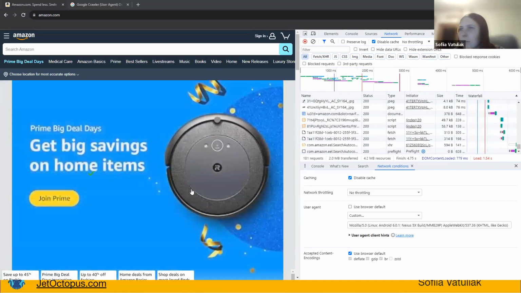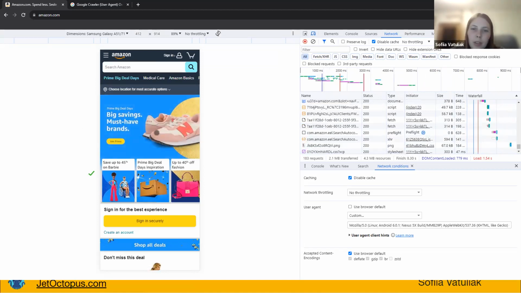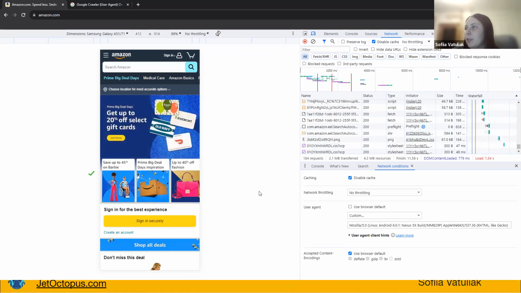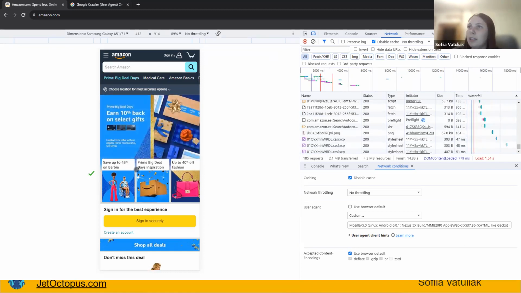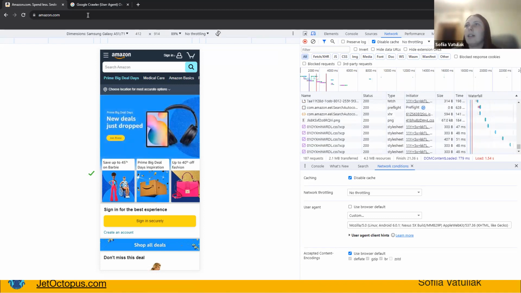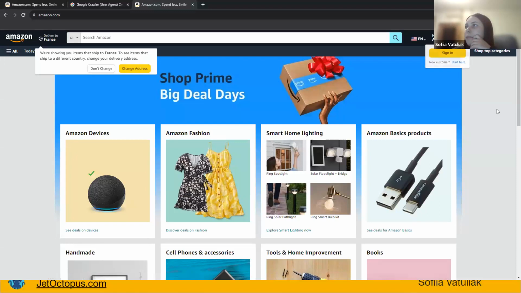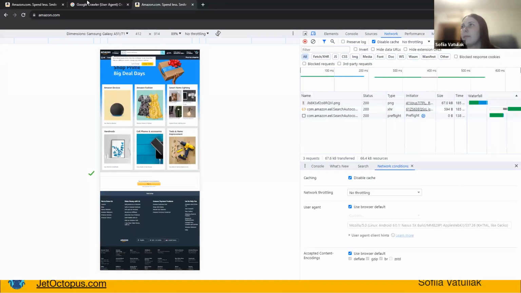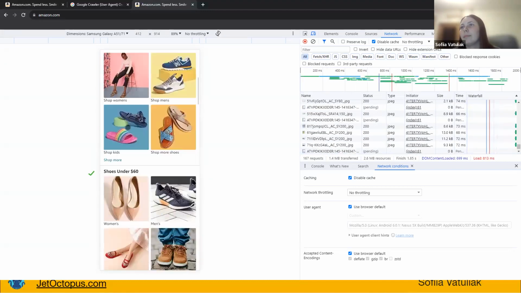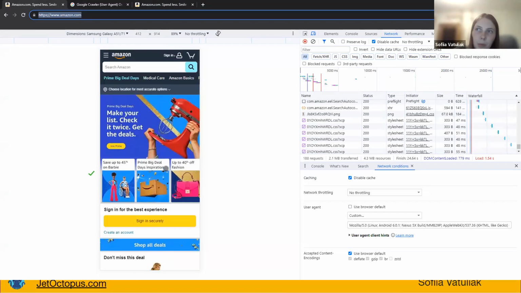Okay. Oh, everything is so inconvenient. It was because we used the user agent for mobile, and we changed the mode to smartphone. Now it is better. And let's check the version for users. Here we are. You see that the version for Google and for users are a little bit different.